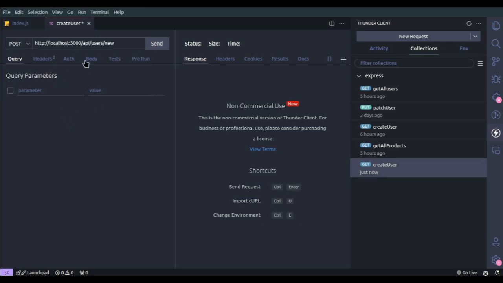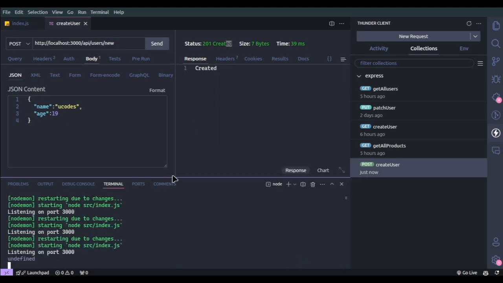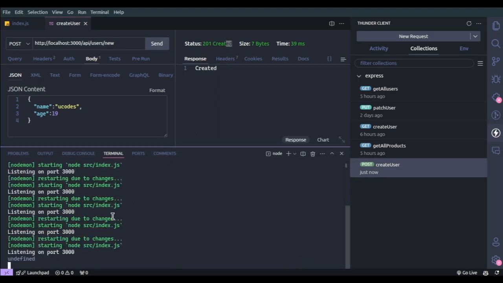Inside of Thunder Client we can pass the request body in all of these different ways. You can use GraphQL, text, JSON, or form data. Here we could use JSON. Let's just do this real quick, and our user has a name and an age. Let's just say the name is Omar codes, and for the age, let's just say okay, I'm 19. Then here we get our status 201. Let's just check our console, but something isn't quite right here. We are getting an undefined.